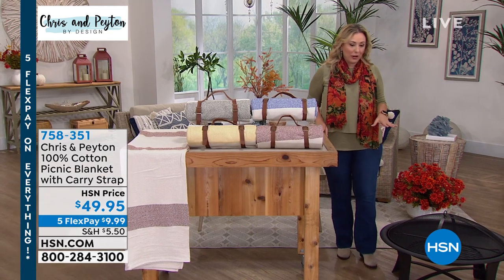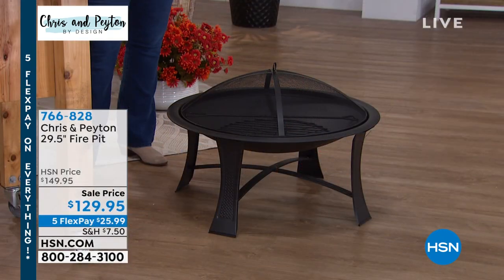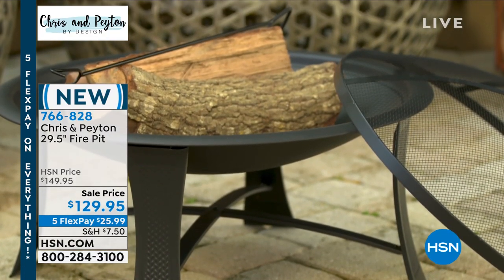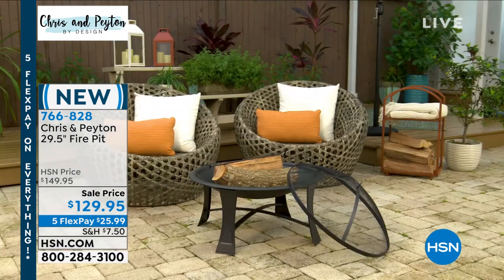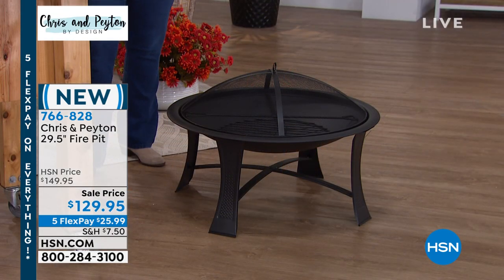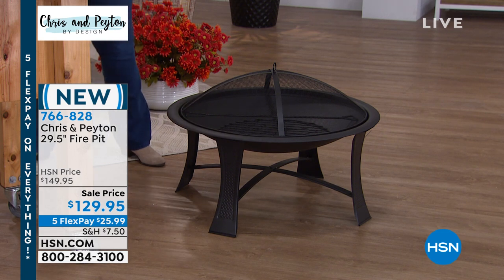How about gathering around that fire pit? My husband has wanted a fire pit since the day we met, and we so far do not have one. This one is gorgeous and I think it will fit on our patio. If you've downsized to a smaller space or a townhome, this could be perfect, as well as big spaces — you could do a whole couch seating around it. Whether you're putting in logs, self-burning logs, or even charcoal, you can do marshmallows, s'mores. Perfect at $129.95, shipping is $7.50. Brand new — we're launching it with the sale price. Item number 799828.